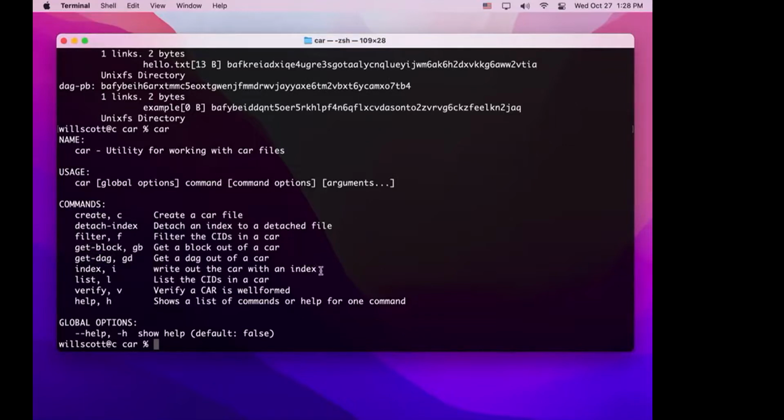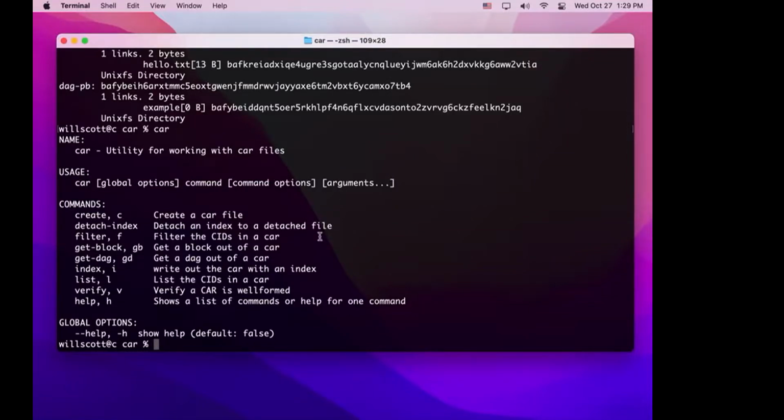And one of the other things that we're working on that you can expect this CLI tool to help with soon is that it'll be able to calculate what the canonical comp over a car would be, which will basically stream the car in selector order through a comp process so that you get what that hash is going to look like for that car. The thought is that these carv2s work just as well in whatever order they happen to be in because they have the random access read over them. So you can use this as your data store, and then you can also use it as a source for a GraphSync style transfer. So we've got that creation and stuff.